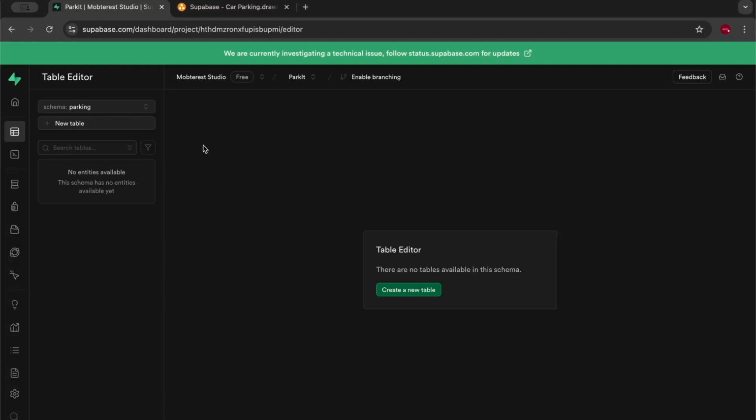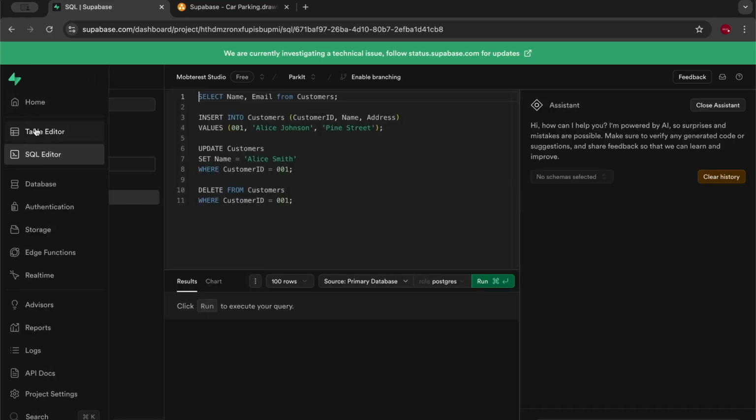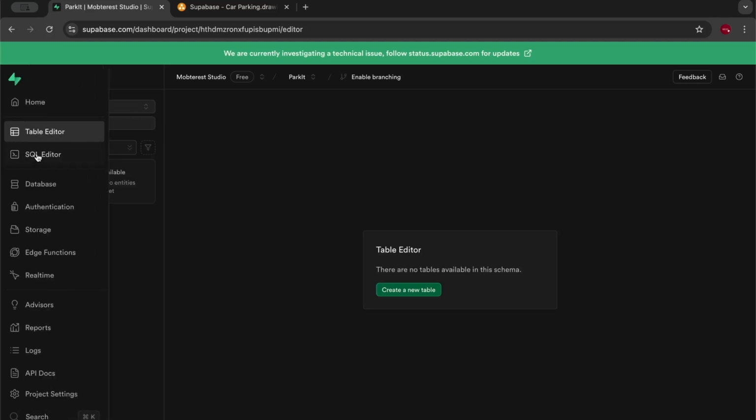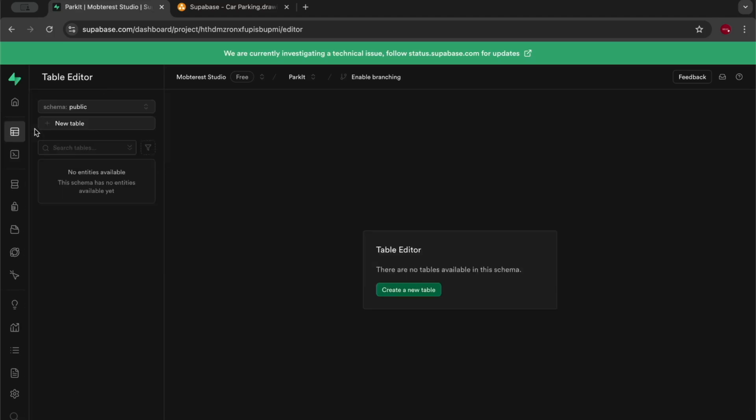Now that we have an idea of how our database should look, let's finally create our tables on Supabase. There are two ways to create the tables on Supabase, either using the SQL editor or the table editor. With the SQL editor, you need to be familiar with the SQL language. For simplicity, you can use the table editor, which we will proceed with. In the case where you need to run any SQL query, the SQL editor is where we go.